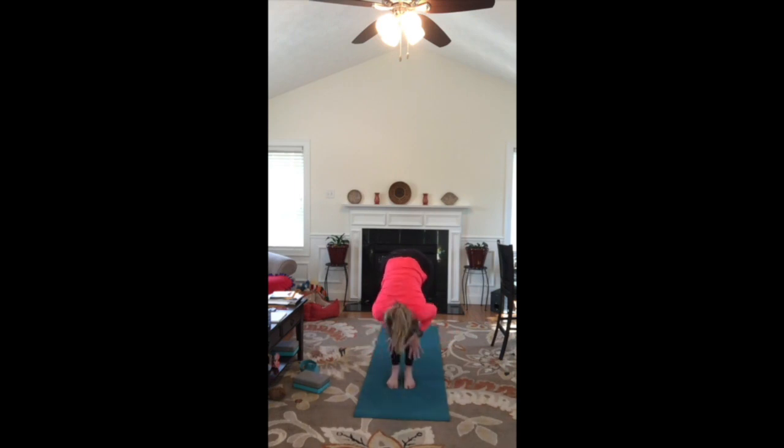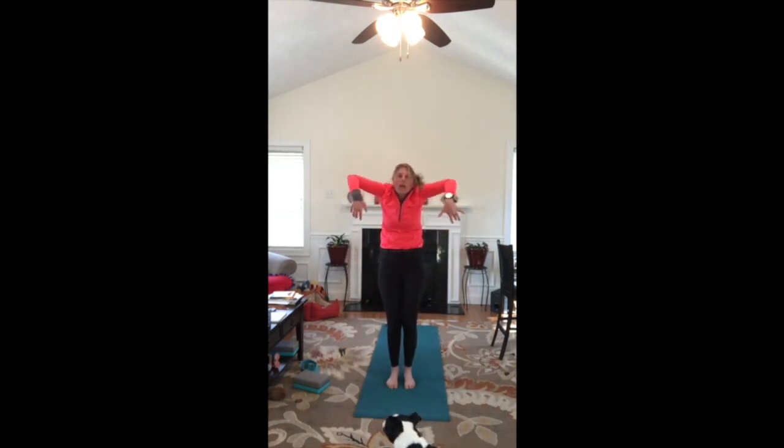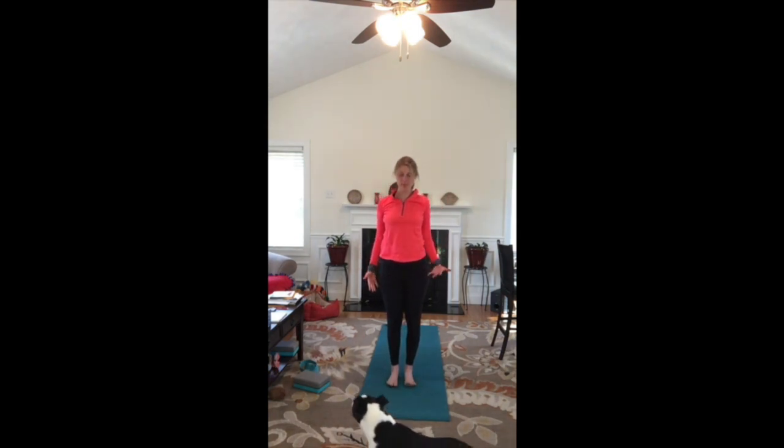Hands to shins. Inhale, flat back. Exhale, fold. Now let's imagine we've got one of the big Pilates balls. Knees are bent. Let's roll it up one vertebra at a time. And roll the shoulders back and down when you get to the top. Go ahead and roll the shoulders out. And roll them forward.